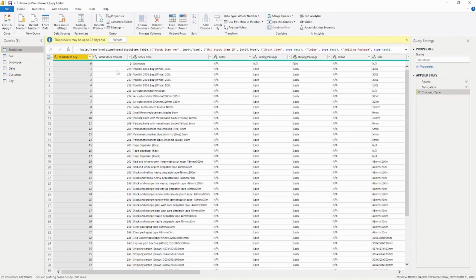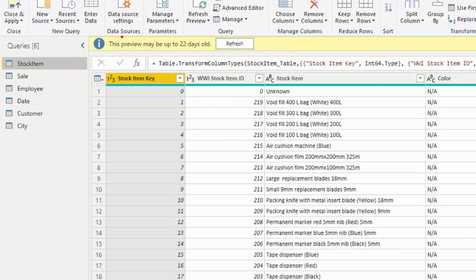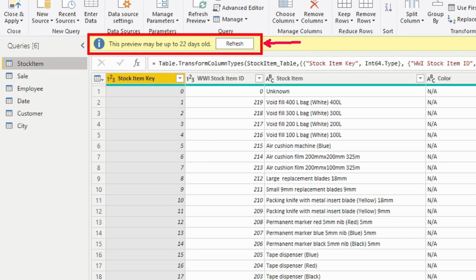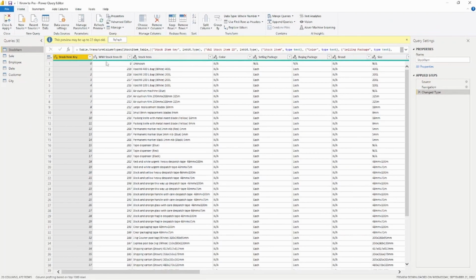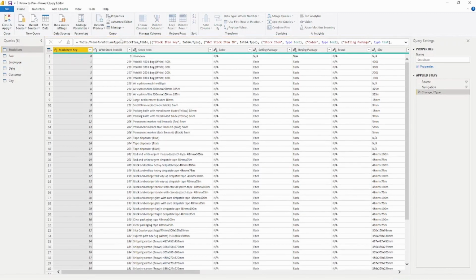One of the first things I want to talk about is anytime you go into the Power Query editor, you're going to notice that it gives you the option to refresh your preview. And so there's several ways to do this. You'll either get this UI pop up that's going to ask you to refresh it. You can also refresh your preview with this UI button here at the top. So on the Home tab, you can refresh your preview or refresh it from this little information right here. Now we know the information is going to stay the same because it's coming from an Excel file. The information has not been changed or nothing's been done to the file since our last video.